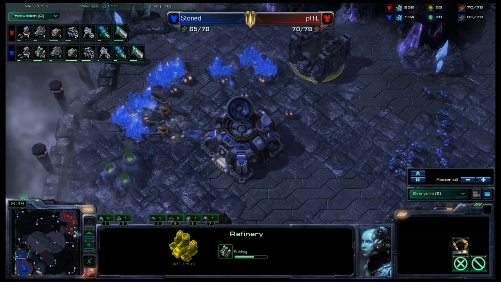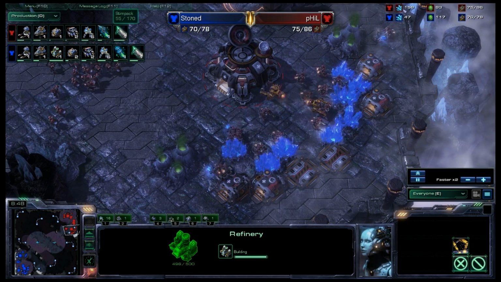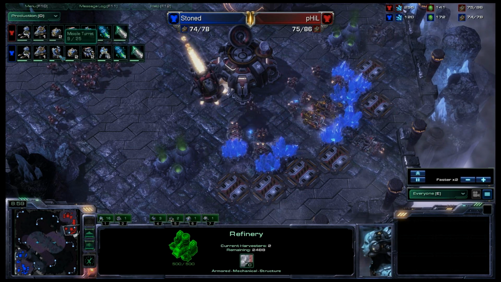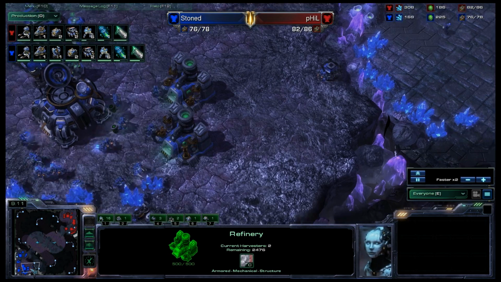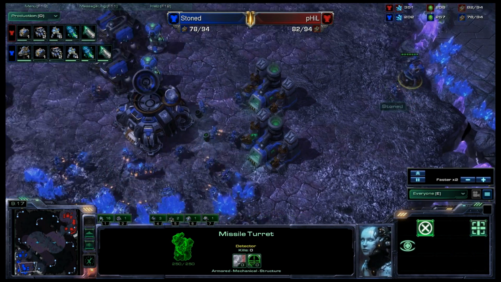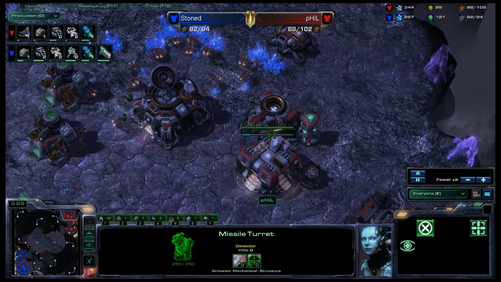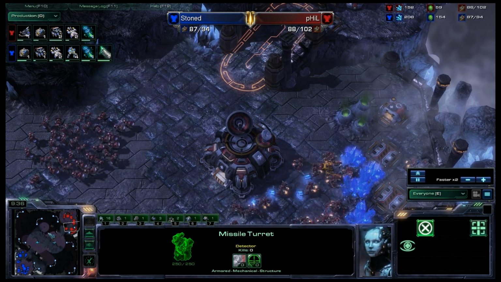Stoned has grabbed a gas on his natural, where pHiL has not. Both players are obviously getting stim as well. Both players getting starports. We do have a turret going down for Stoned. Yes, Stoned is grabbing a turret, a little bit of a precaution against a drop. If pHiL opts to go for that, we will have to keep an eye on that. However, I would suspect to not see something as such.